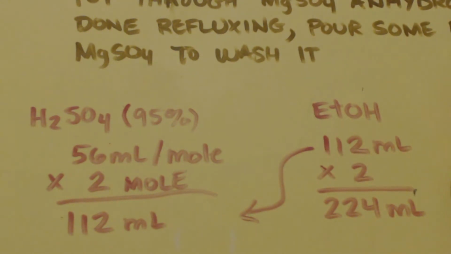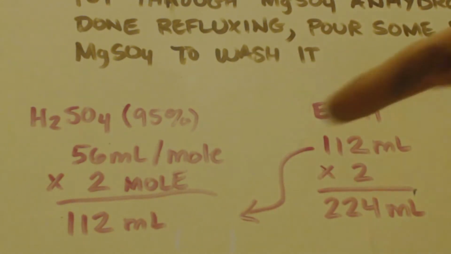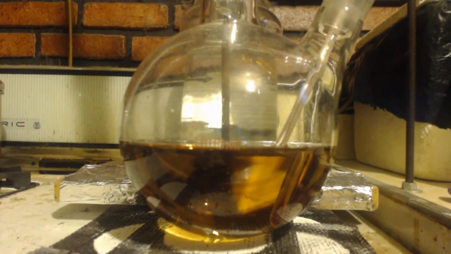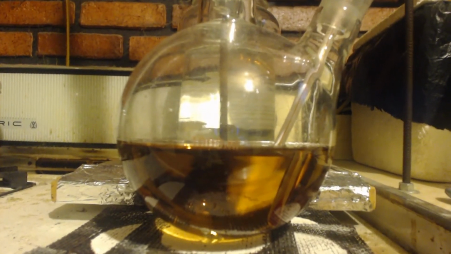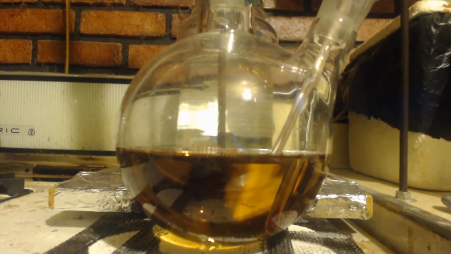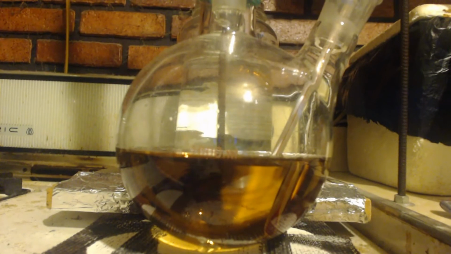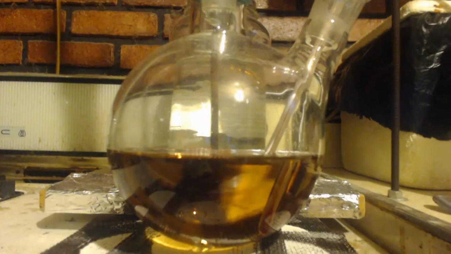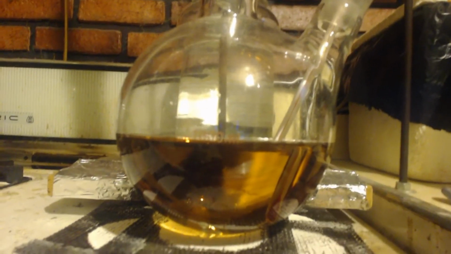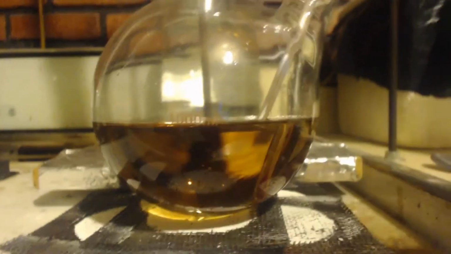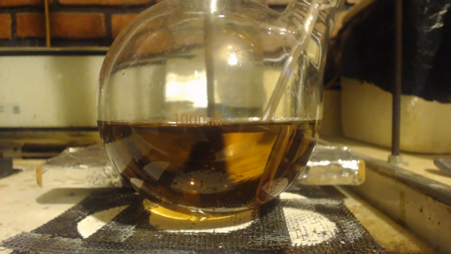Now the ethanol, and the reason why I did that is because I want it to be 2 moles, so it's easy to figure out my yield and stuff like that. Now I wanted to add 2 moles of sulfuric acid because that was the limiting reagent, and it would be easy to figure out my yield. I forgot to, I added in some sulfuric acid so I can raise the boiling point of the reflux. And I didn't really measure how much. It was probably about a half a mole, maybe 28 milliliters. But I didn't measure it. So there goes knowing an exact yield. But still, we're going to carry on and go from here.